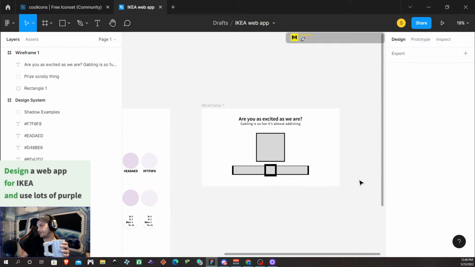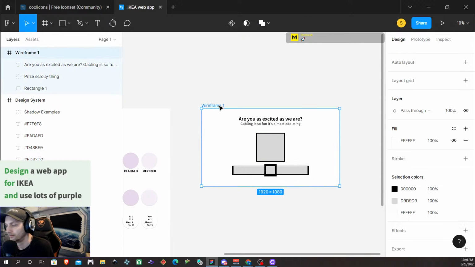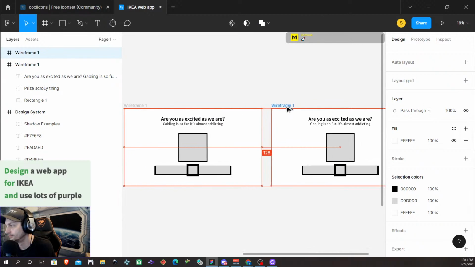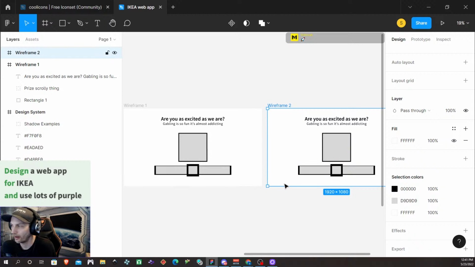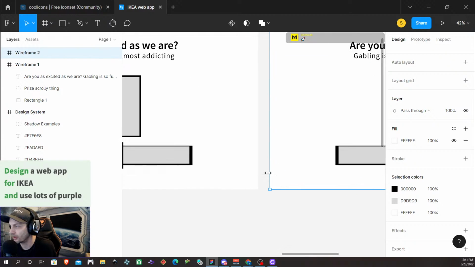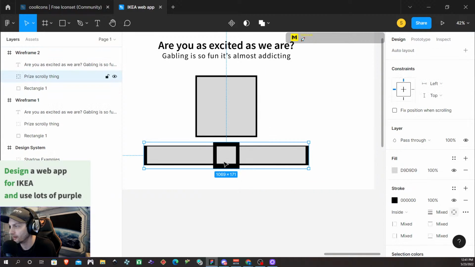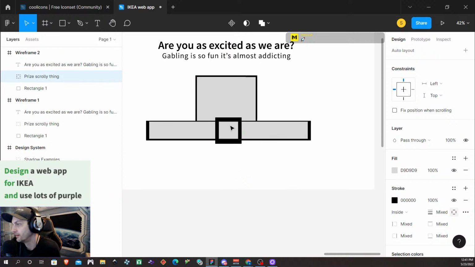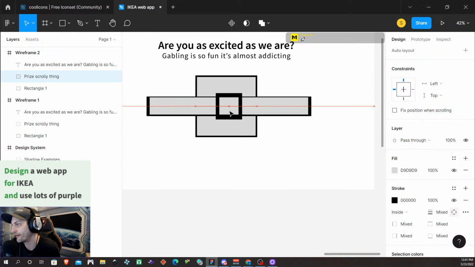How else do we... What if wireframe 2 is like just the same thing, but integrated?